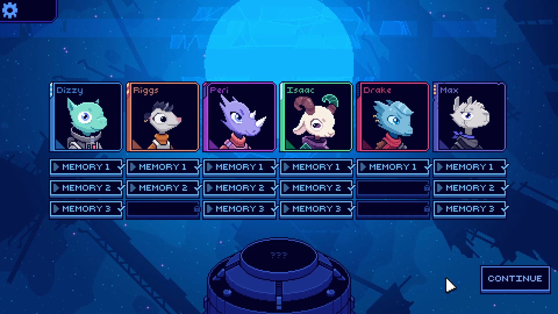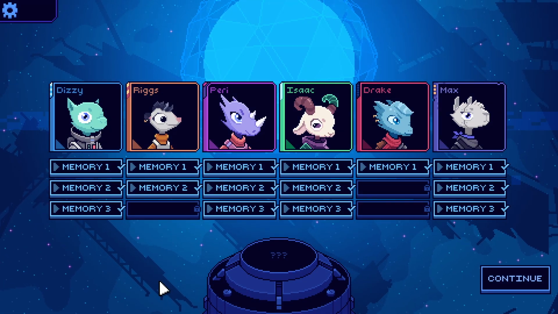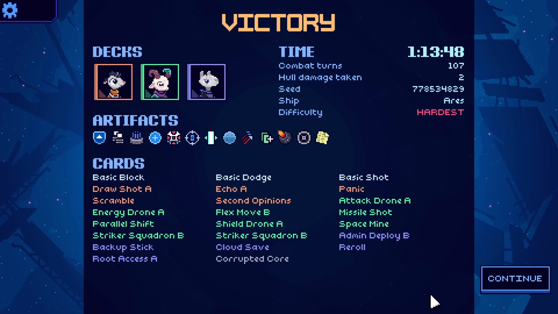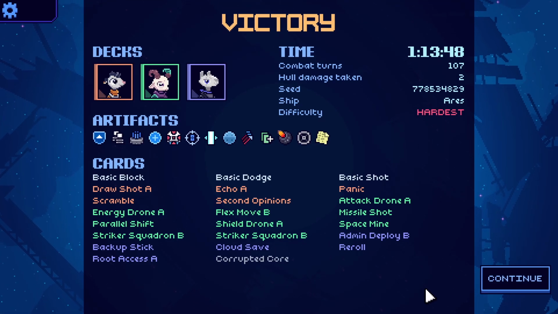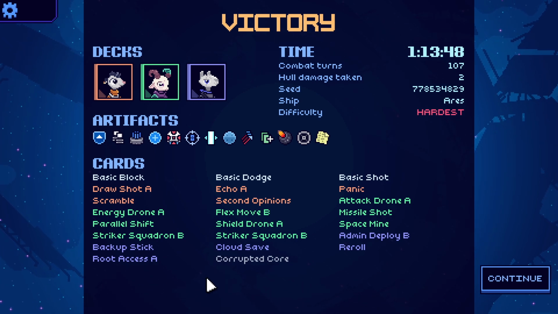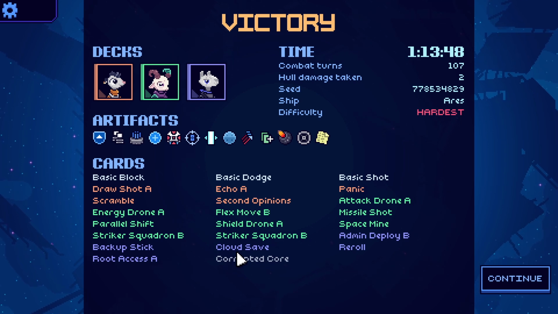So Dizzy did do it. Damn it, Dizzy. Well, at least now we know. The cat is evil, no. Cat's just trying to save lives here. That was a fun run. Striker Squadron, you are a good card.